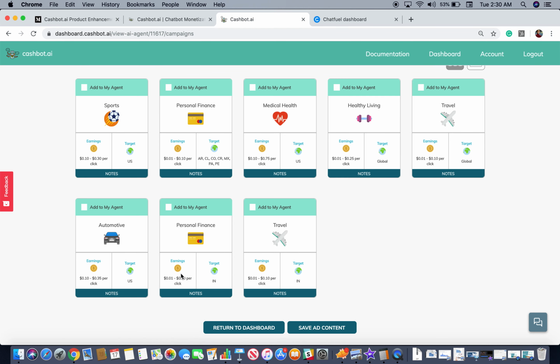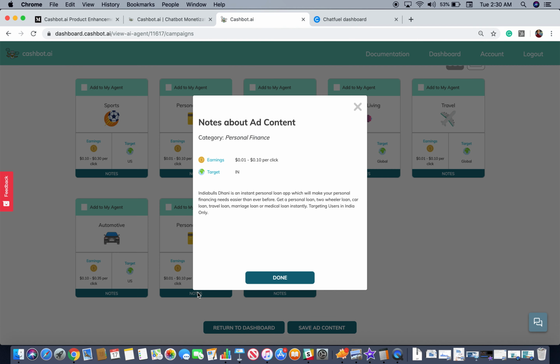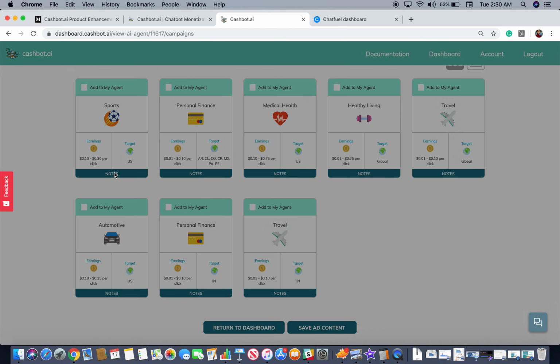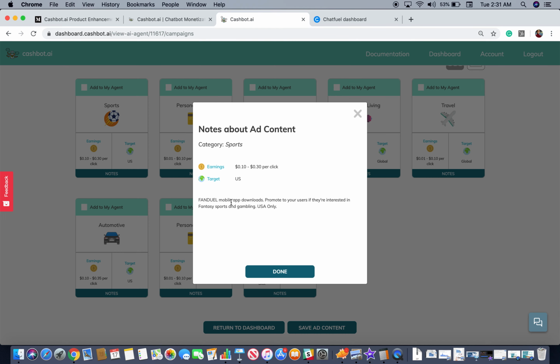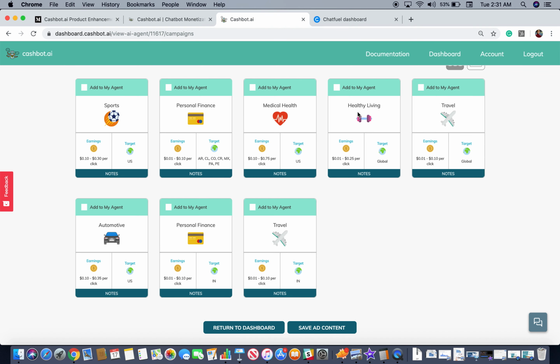Personal finance, a penny to a dime per click. Target India. We have notes to get some more information in terms of the actual campaign itself. In this case, FanDuel mobile app downloads, right? So for that Cleveland Browns chatbot that I'm going to be showing you, that makes a lot of sense, right? Here we go, 35 cents.